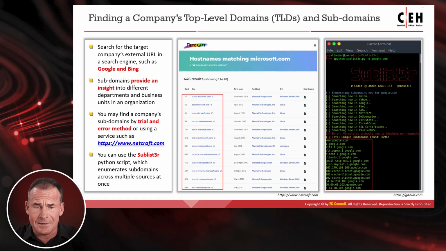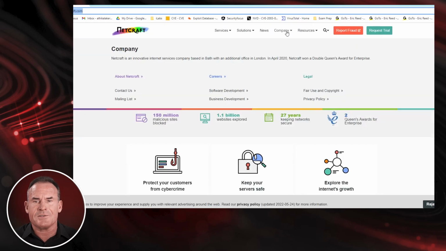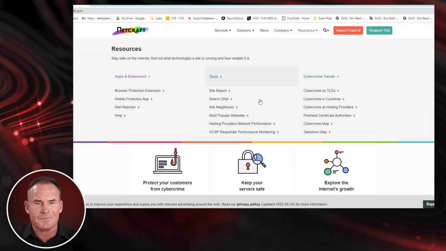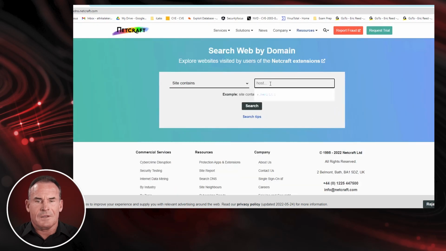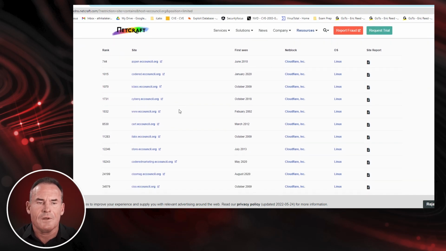And there are lots of utilities that will do domain and subdomain enumeration. One of the classic examples is Netcraft. So when I click on netcraft.com and I go to the resources, search DNS, for example, and I search for ecouncil.org and search, there are a bunch of sites in ecouncil.org with site rankings and statistics for each site.